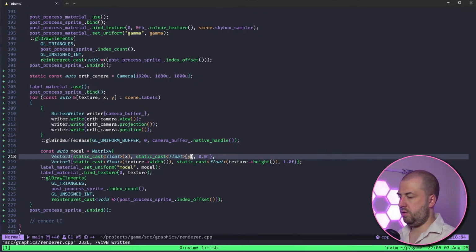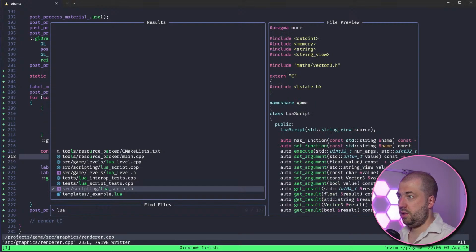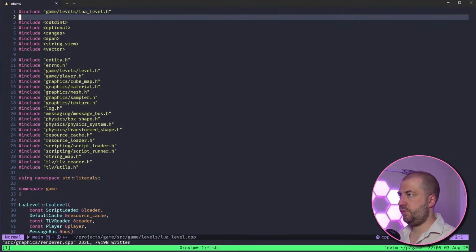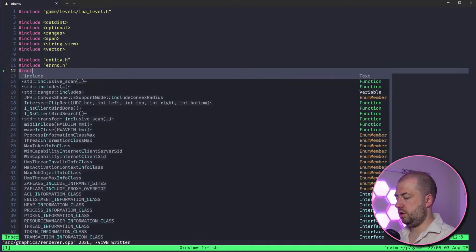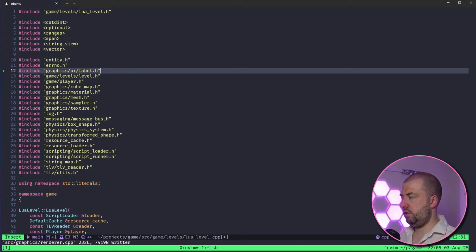Okay, and now we can go to Lua level, right? And then go hash include graphics UI label.